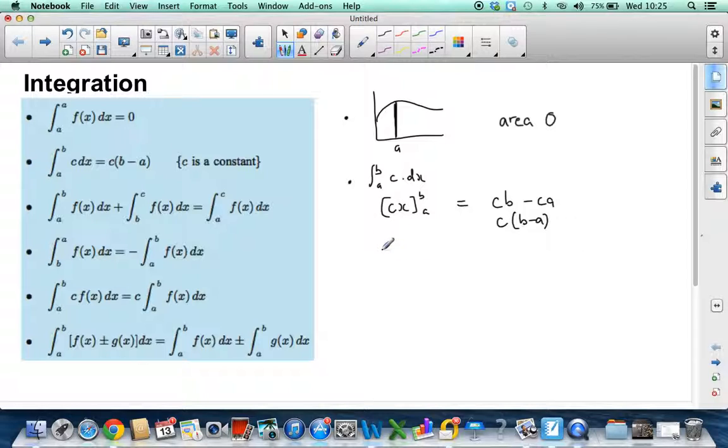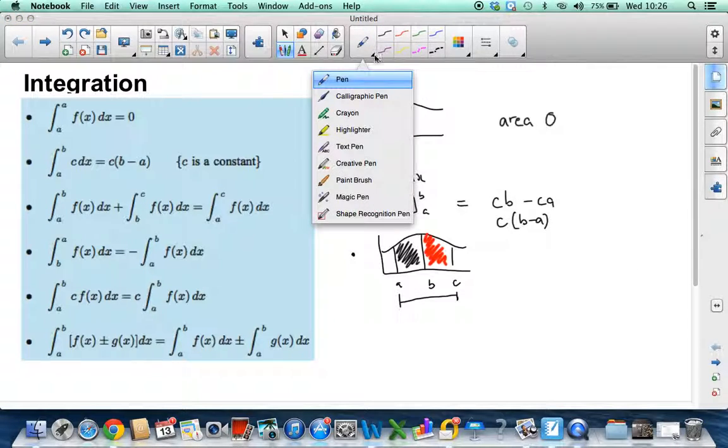Again, not too difficult. Rule 3 we went through is basically saying again, if I have a graph, and I want to go from a to c and I've got b in here, then basically I can break it up if I want to. If I want to go all the way from here to here, I can actually do it in two parts. I could go from a to b, and then I could go from b to c, and that would give me my total area. Again, not too difficult to do.